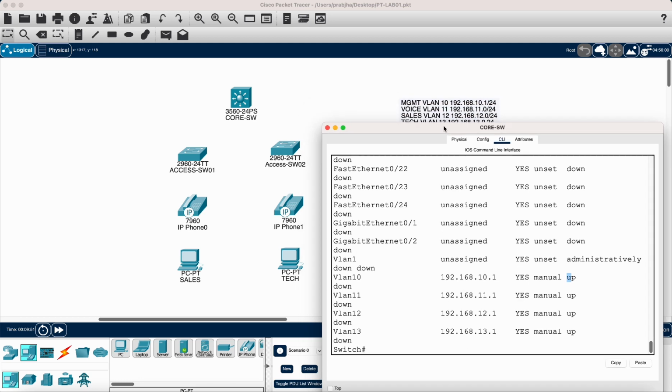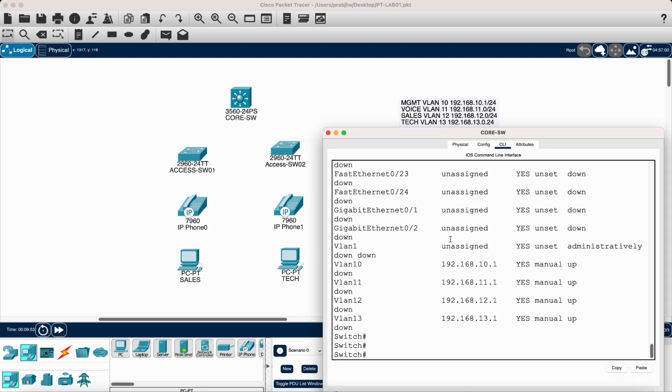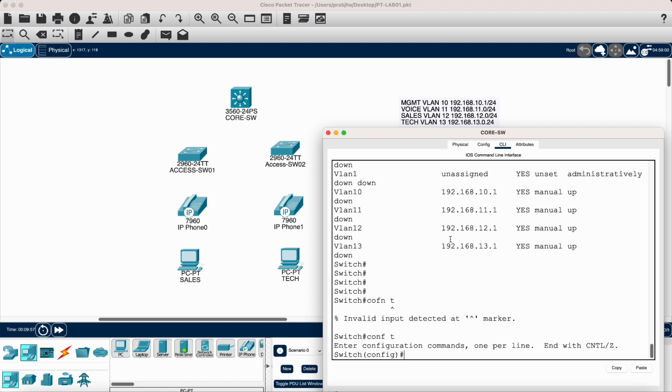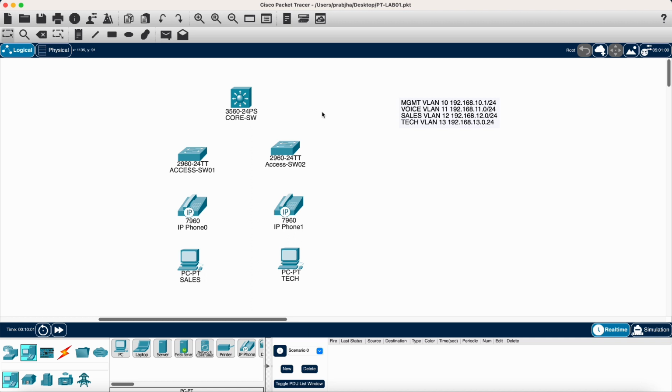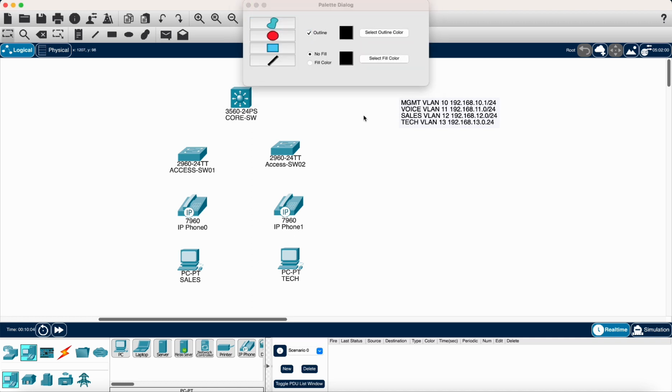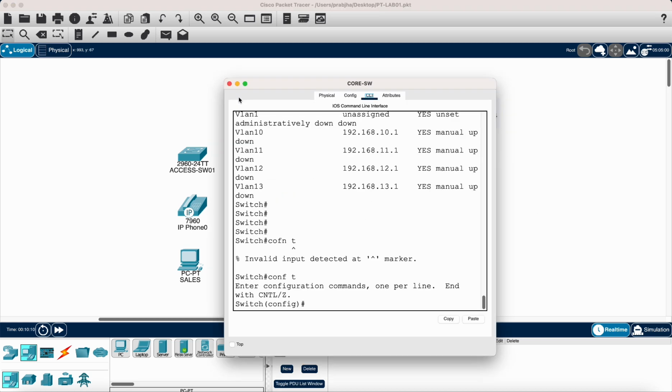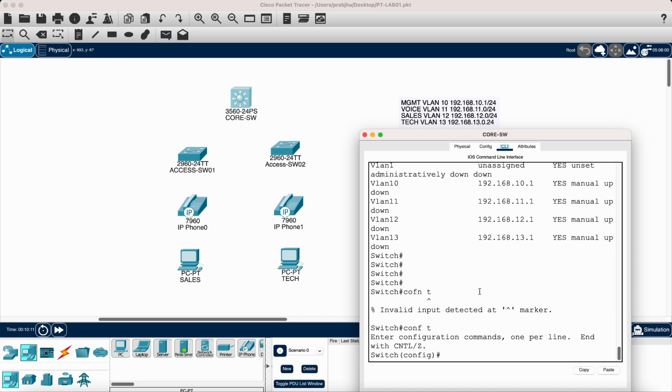Now let's go ahead and assign a small DHCP scope. Config T. First let me save this project. Okay, so now let's assign a small DHCP pool.